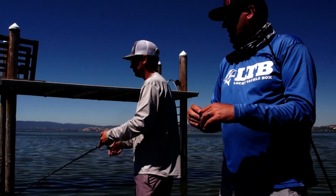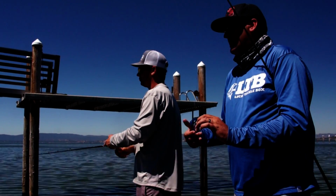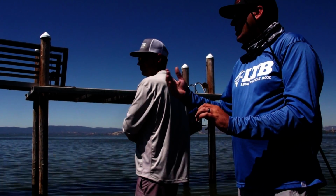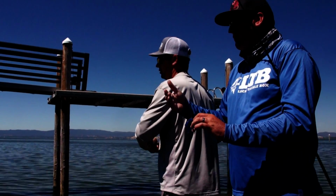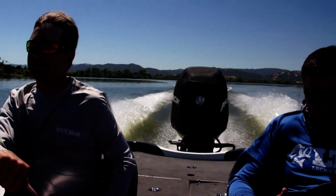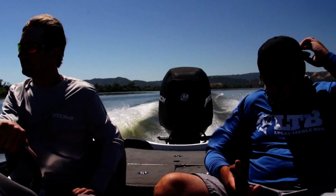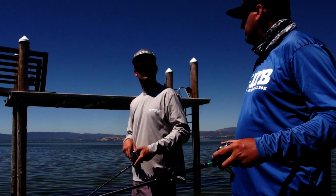The bait's gonna come here. So what he did is he searched out a lot of those docks with that deeper water on the end. Now that the lake level's up, we know which docks have better transitional areas. Therefore, more than likely they're gonna hold bigger fish. We haven't really stumbled into those real big ones yet, but that's been the name of the game. Everyone has to filter through all these medium-sized ones right now, right?